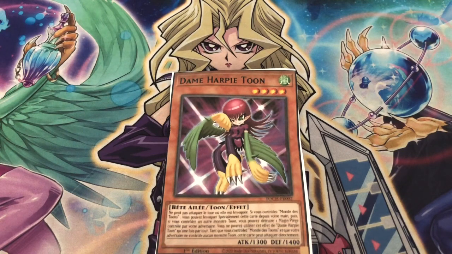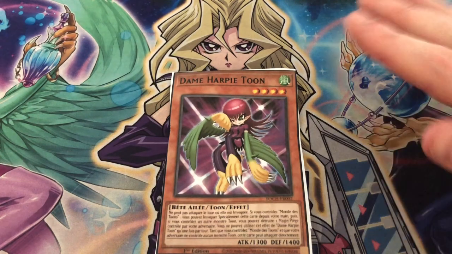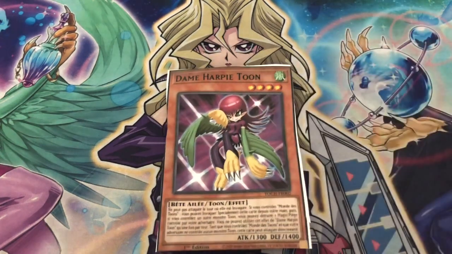I love that she's able to summon herself, which kind of references the swarm effect of Harpies in their own deck. So you know how much I love Harpies. And she does have a Harpie's Hunting Ground-like effect built into her, where she can actually destroy back row, which is something the Toon archetype was actually lacking at some point. So I'm very happy with Toon Harpie Lady, and I could easily see this as a 3-of in a deck, just because of how much advantage she actually gives you.